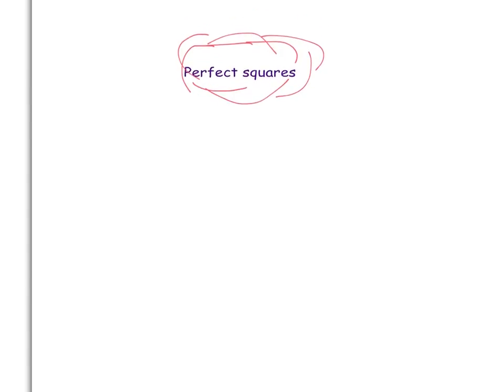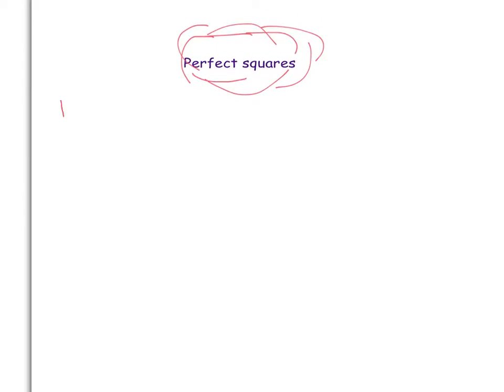But we need to start talking about irrational numbers too. So before we do that, I thought it would be beneficial to remind you what perfect squares are. To find perfect squares, we take a number and multiply it by itself to equal that perfect square. So a perfect square has 2 factors that are the same.